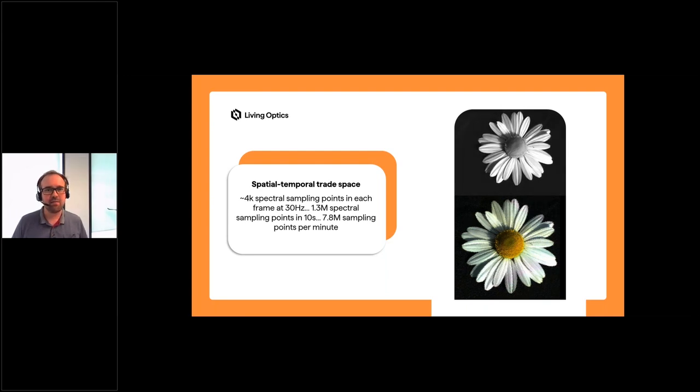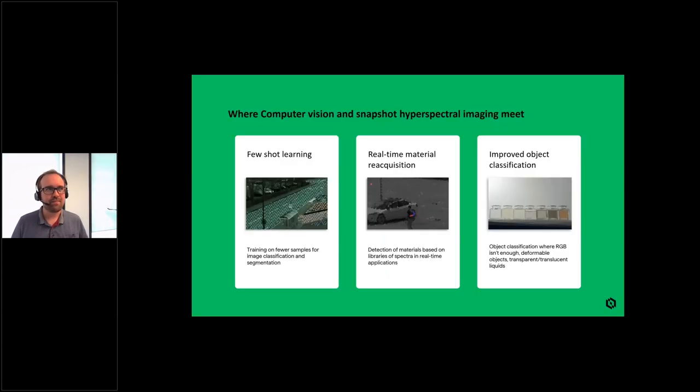You can see in this example, we start off with a picture of a daisy in the top. That's taken from our high resolution scene view image. And underneath it, you can see the RGB reconstruction from the spectral data being generated. It starts off in this quite low resolution mode. And then as we move the camera around, knowing that the object itself isn't moving, we can start to bring back some of that resolution. So there's a trade space which we work in. And the idea behind this particular camera system is to offer that back to developers and users to work with as they see fit. Okay.